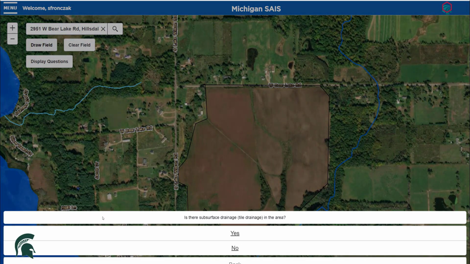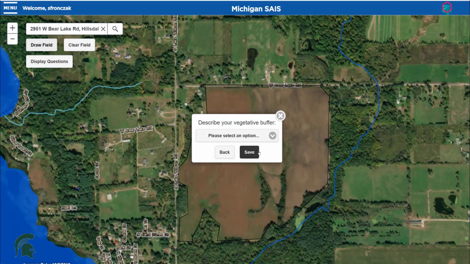Is there subsurface drainage or tile drainage in the area? Yeah, there is. Are there any surface inlets, catch basins, or risers in the field? Yes. Are there any vegetative buffers between the field and nearby surface water? Yes. Describe your vegetative buffer.